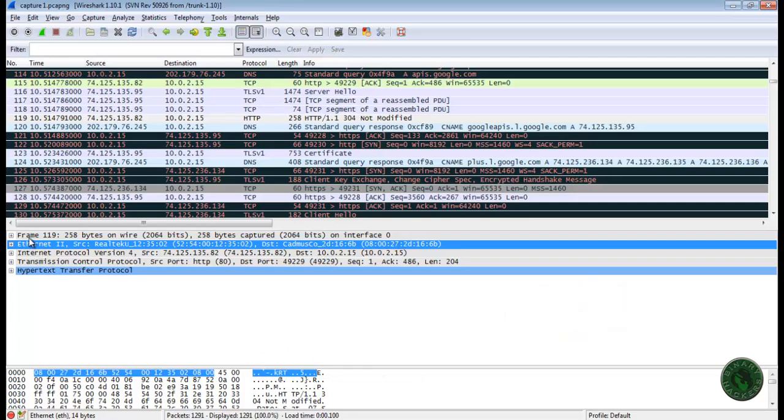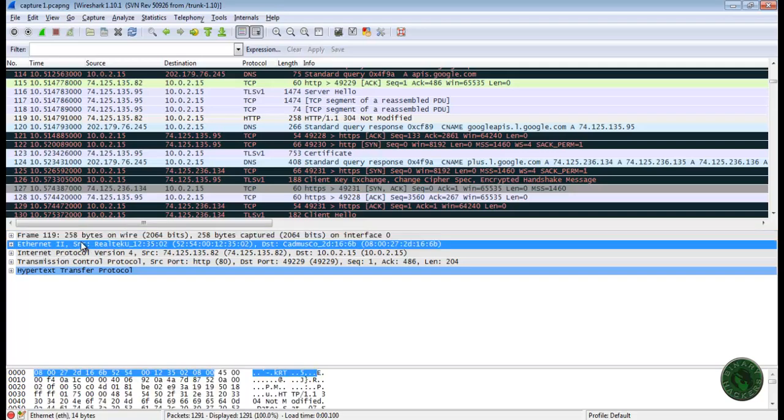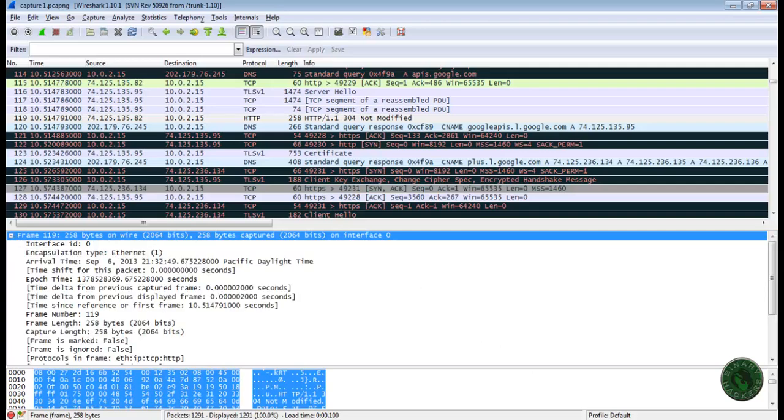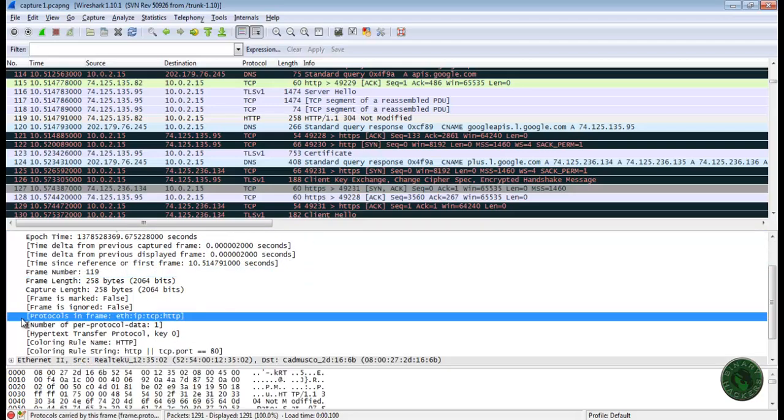Wireshark additionally adds the frame tab right here, but this frame is not related to your Ethernet 2 protocol. This frame is the overview of the whole packet. It also gives information about what is contained in your protocols, like frame, ETH, IP, TCP and HTTP. So TCP is layer 4, IP version 4 is a layer 3 protocol, Ethernet is a layer 2 protocol, and this is HTTP. This information also gives the overview of your particular packet.